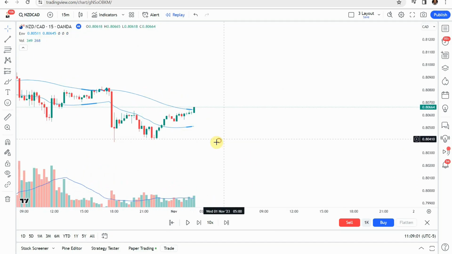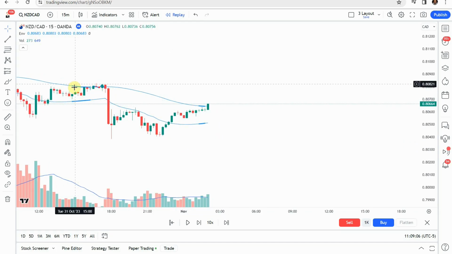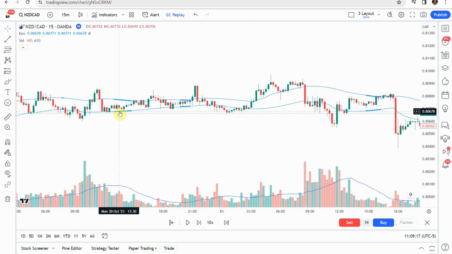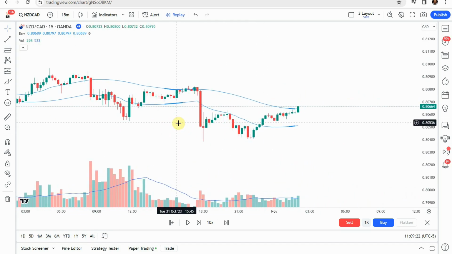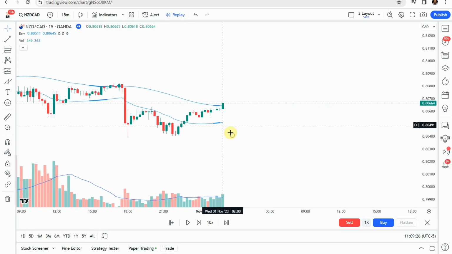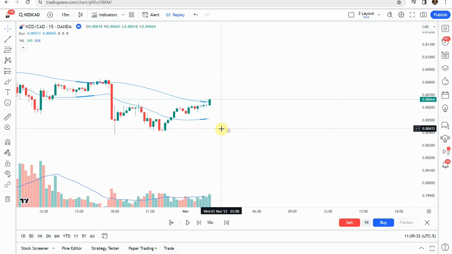Setup on this is pretty easy. What we are looking for is first where the Revolution Volatility Bands have this increase in the line weight. So you can see here, if I scroll back a little bit, you can see how the lines increase in their size. That's going to be an indication that we're getting a squeeze or consolidation in the market. Then we're looking for a breakout after that. So we're looking for price to break either above the top band or below the lower band.